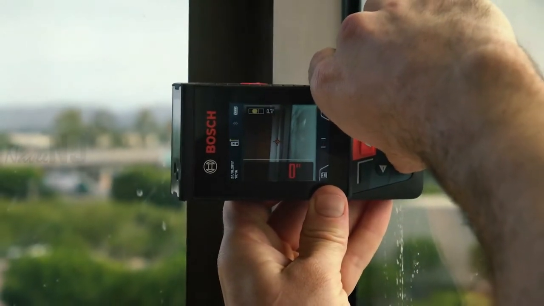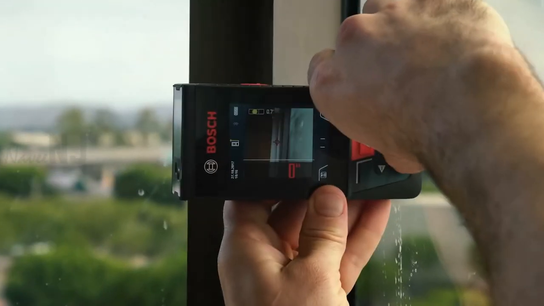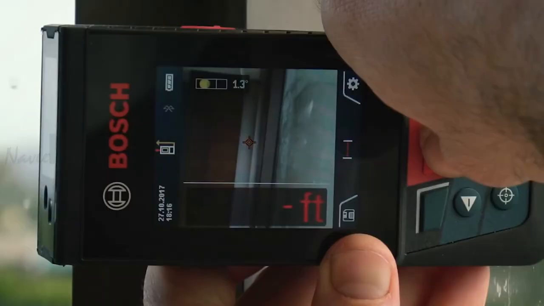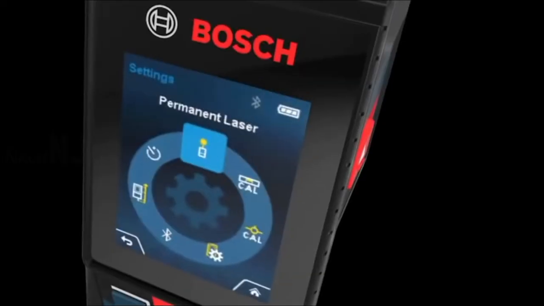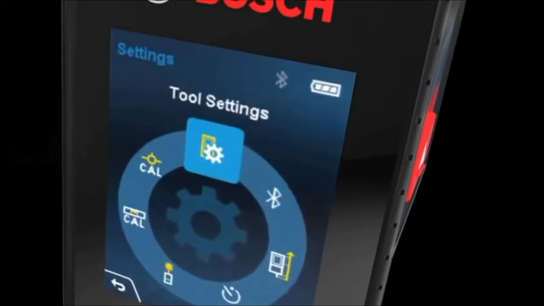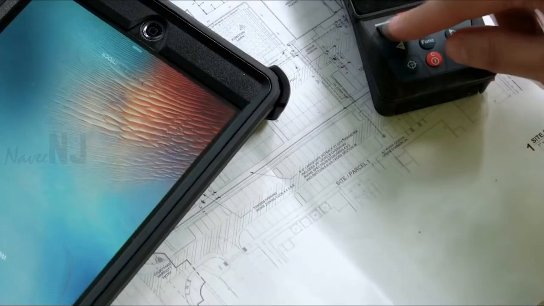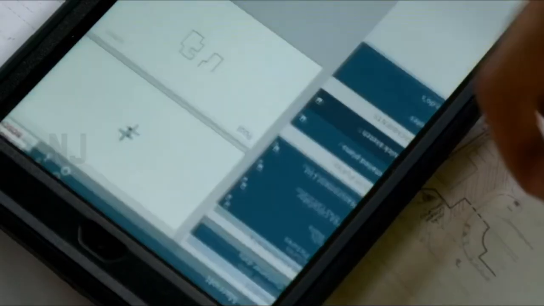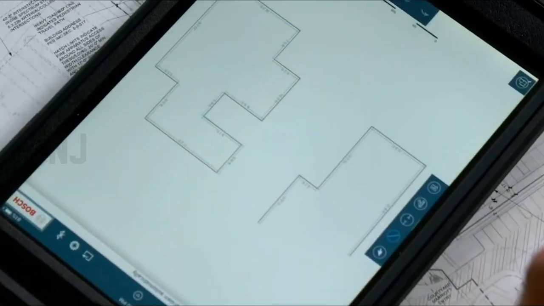The laser measure also features an easy-to-read backlit color display, reinforced screen glass, and an easy-to-use display guide with 11 measuring functions. It can fit in any pocket for easy access, and also allow users to see the last 50 measurements on the tool and store over 600 images.